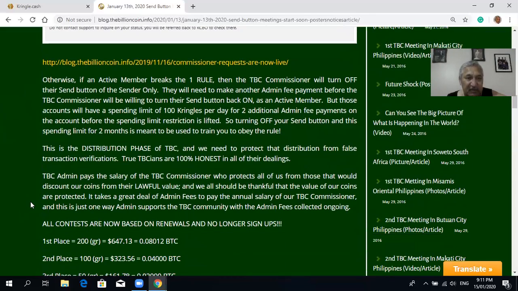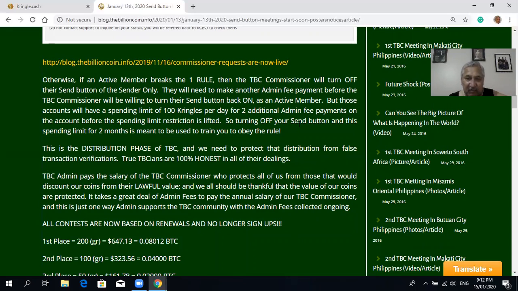Otherwise, if an active member breaks the one rule, the TBC Commissioner will turn off the send button of the sender only. They will need to make another admin fee payment before the TBC Commissioner will be willing to turn the send button back on.